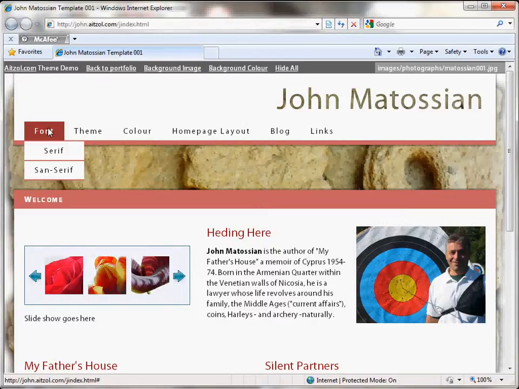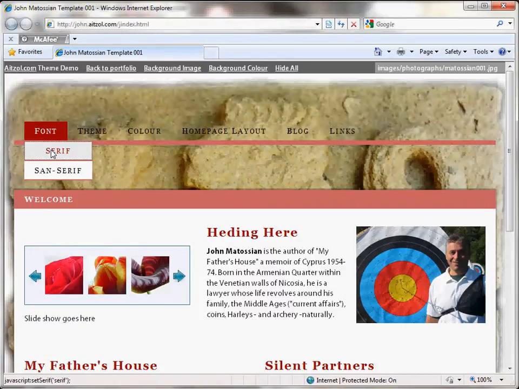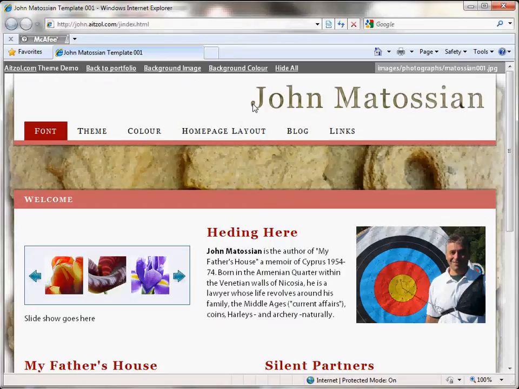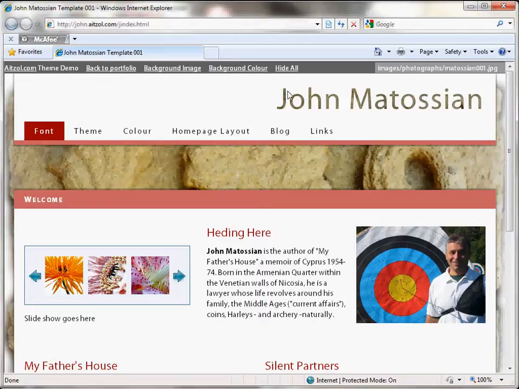First up, we have the fonts. I have provided two variations. One is serif and the second is sans serif. Just as a reminder, serif fonts are fonts with little hats and decorations on the extremities of the letters, which are intended to aid reading along large blocks of text. Sans serif fonts are more minimalist, such as this example, and you can see have none of these hats and decorations.